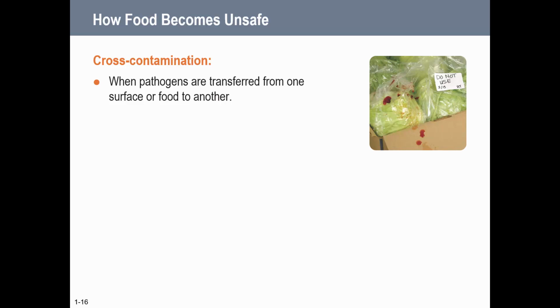Again, cross-contamination is when pathogens are transferred from one surface to another. And now this picture is a very obvious example of cross-contamination. I like to give another example of how you really have to be careful. Let's say, I've seen this before, where you're cutting chicken and you change your cutting board and you change your knife, but I don't know about you, but I'm kind of messy in the kitchen, and so the likelihood that the chicken juice didn't get outside of the cutting board onto the prep table is very slim for me.